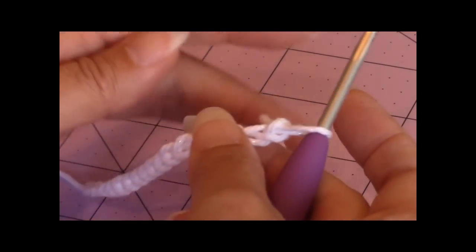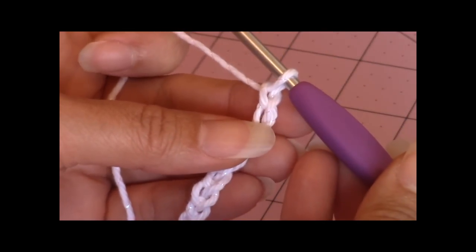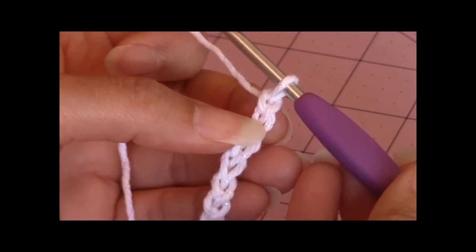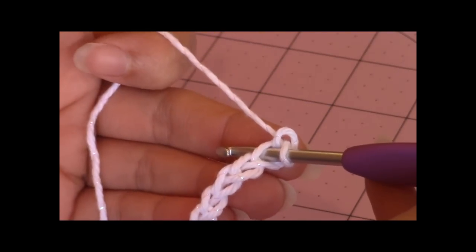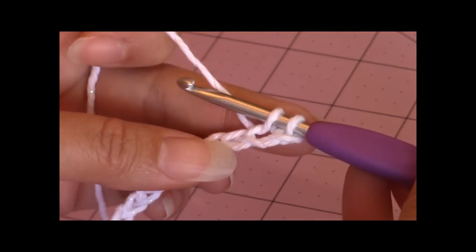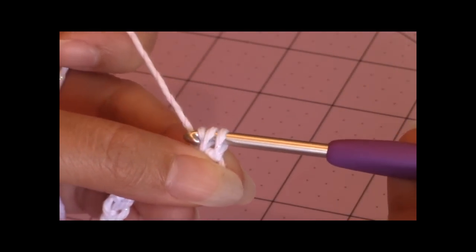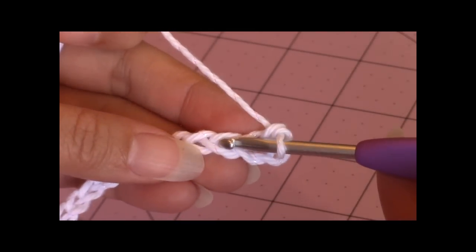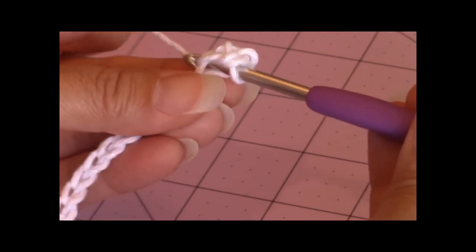For the first row, you're going to take your crochet hook and go into the second chain from the hook. So just count back 1, 2, and then go into that second chain from the hook with your crochet hook. Go ahead and bring up a loop. And you have 2 loops on the hook. Go ahead and yarn over, turn the hook upside down, and go through both loops for a single crochet. And then you're going to make 1 single crochet into every stitch back across.